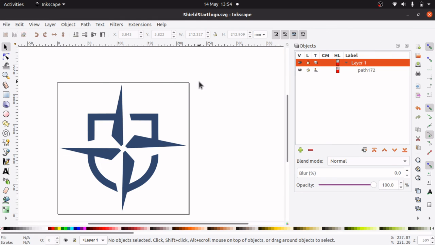So in the next video we'll actually import this into FreeCAD, deal with any problems that we encounter, and I'll teach you how to use the sketcher and the options in the sketcher to remove some of the clutter in there. And we'll do some refinement around that logo. So that's already up on my channel, and I'll see you in there shortly.